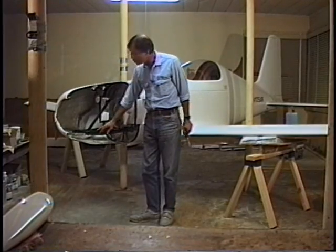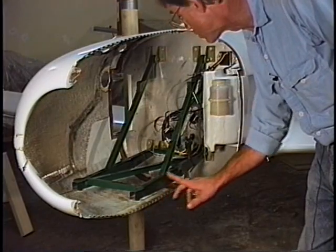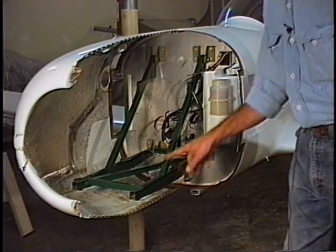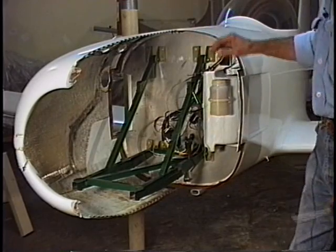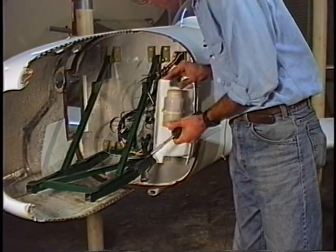We have a little clearer shot of the motor mount in this shot. This is the strut, of course, that carried that compression load right straight back into the firewall. And this is the diagonal or the upright that carried it up into the firewall in this area. We'll take a look at that in a minute, but while we have it right here, let's take a little closer look at how this radiator system works.